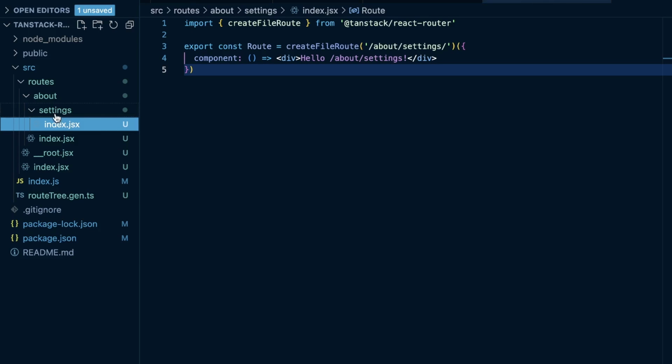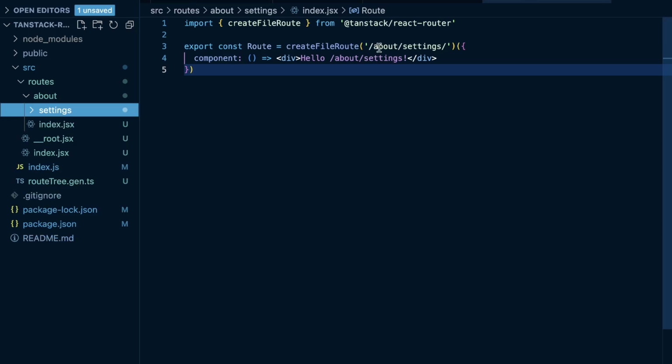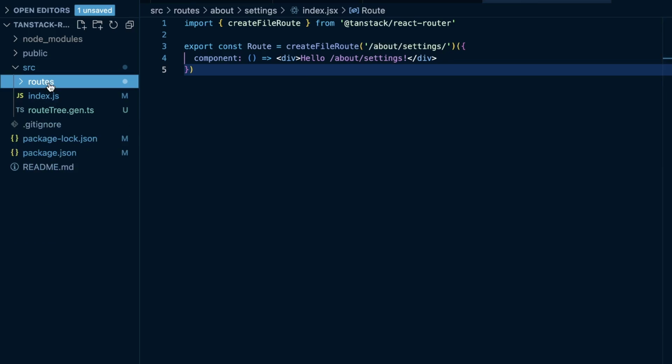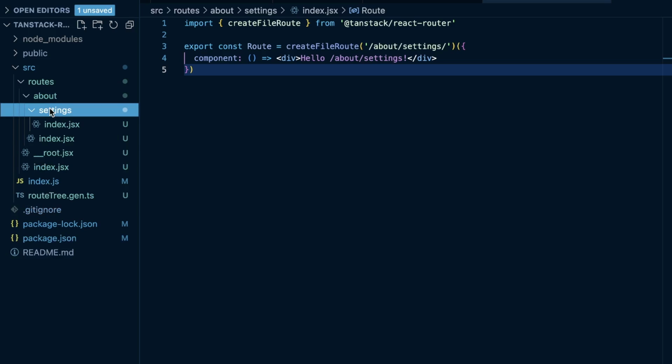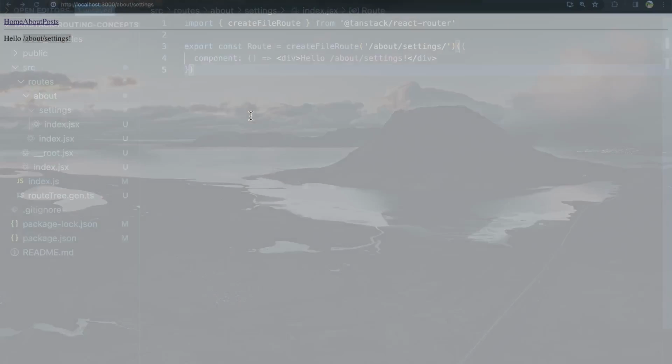And now you can see this is still going to map to /about/settings, because within my routes folder, I have my about folder. So that's /about, and that's going to render my index.js page within my about folder. And then within my about folder, I have a settings folder with an index.js page. So that's going to be /about/settings. So let's refresh here, make sure it all still works. And you can see it does indeed still work here.